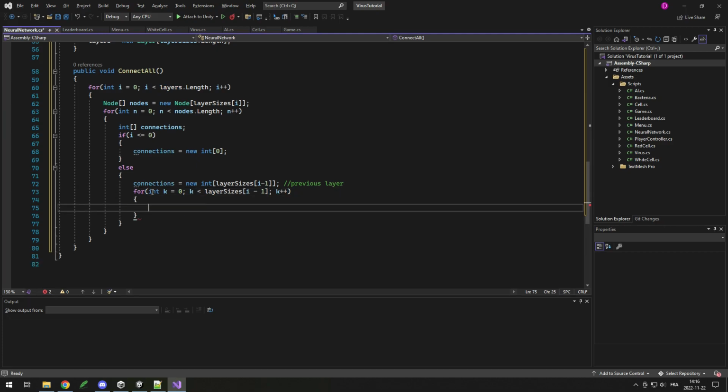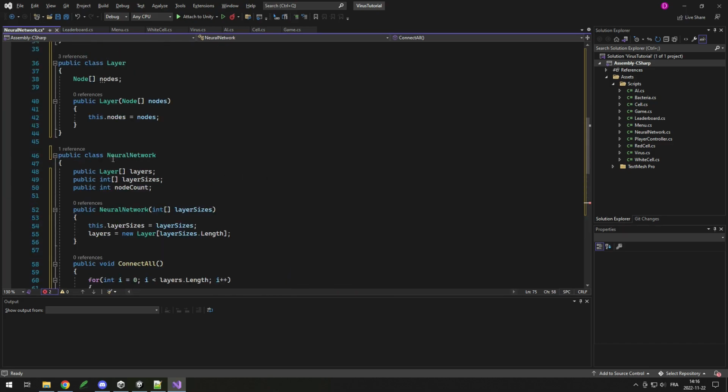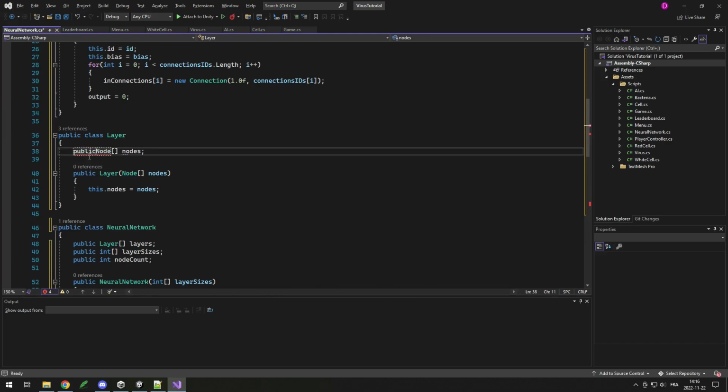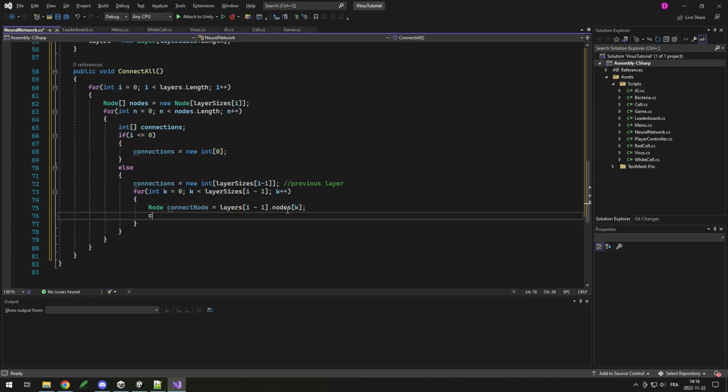So we will loop through all of the nodes in the previous layer and we can simply set our connections to that. So Node connectNode, the node it will connect to, equals layers[i - 1].nodes, and you can see we cannot get our nodes because it's not public, so public nodes, and now we can do .nodes, and we get the k one, and then we can simply do connections[k] equals connectNode.id.